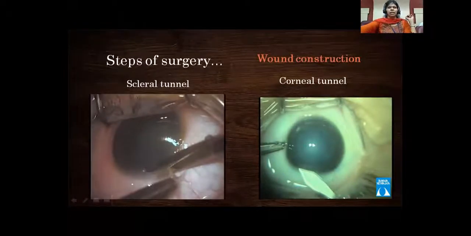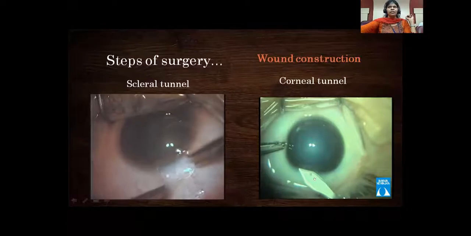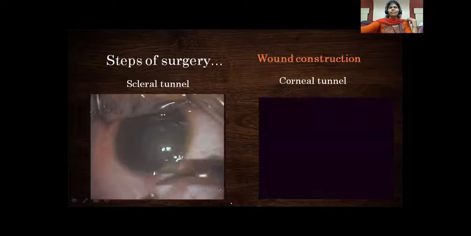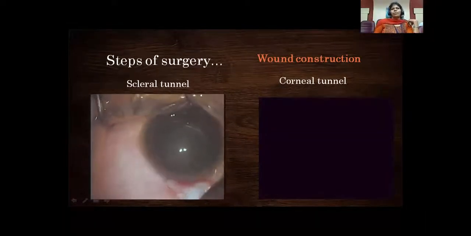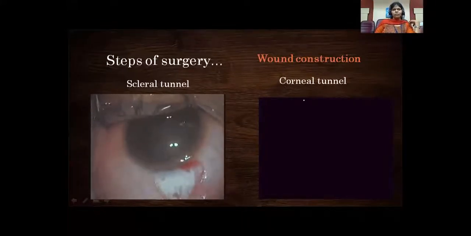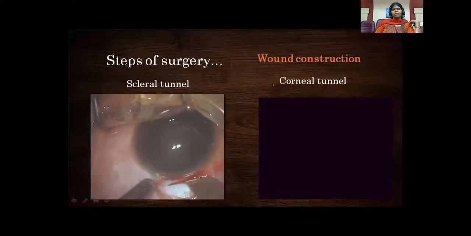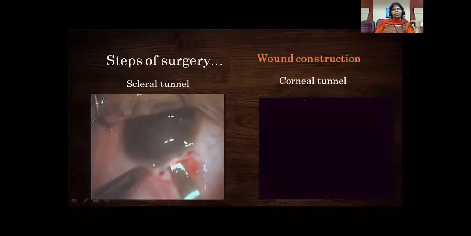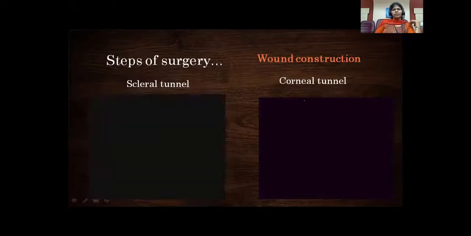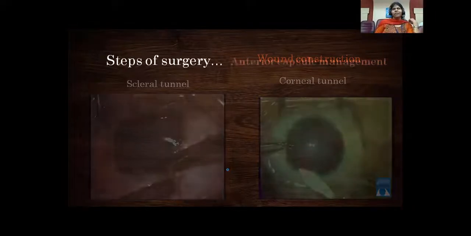This is how we do a scleral tunnel, and this is how we do a corneal tunnel. I'm sorry about the right side video. We make a small conjunctival opening and cauterize those small bleeders. We measure approximately 3 millimeters and make a small corneal scleral tunnel and then enter the cornea. This is preferred in children less than 4 years of age, whereas in little older children, you can use a clear corneal entry. We'll try to play the video in the end if possible.